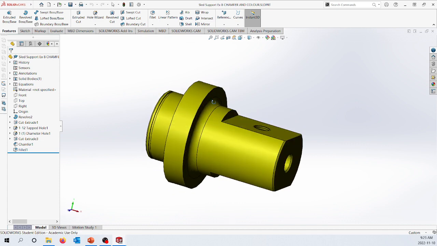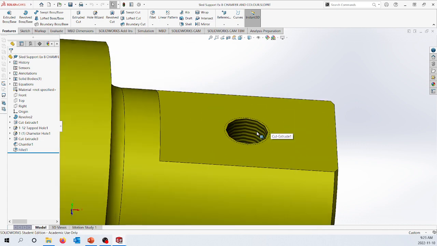I will note that these threads are not real threads. In SolidWorks, when we make a threaded hole, we're going to use the hole tool for it. It doesn't render the actual threads. That's a lot of processing power for something that's not necessary. Because when we punch a threaded hole in here, what we're basically telling SolidWorks is somebody someday is going to drill a hole and then tap that hole using a tap.